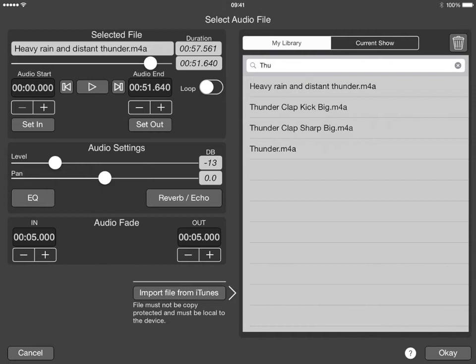And then importantly, I'm going to press the loop button. And so what that means is that effect is just going to carry on running now. It will just keep looping round, and it will do a nice slow crossfade on the loop, so you won't hear the loop point.